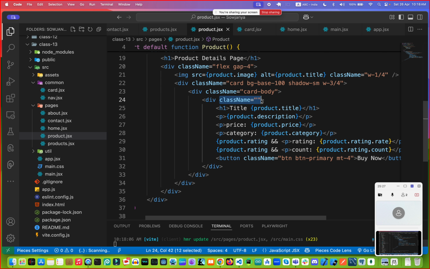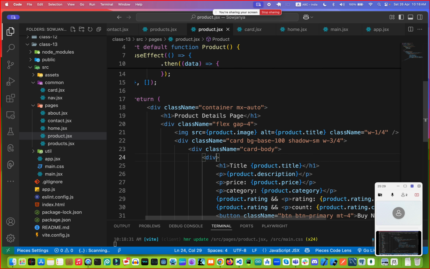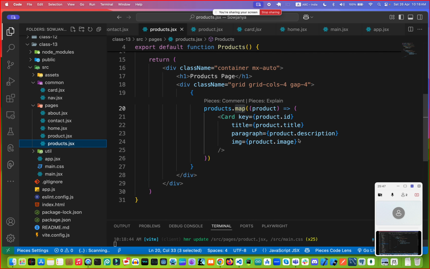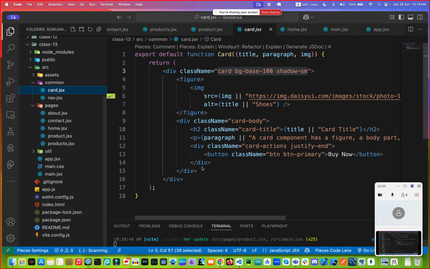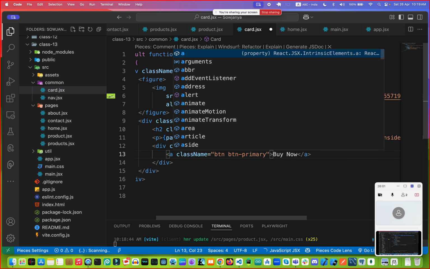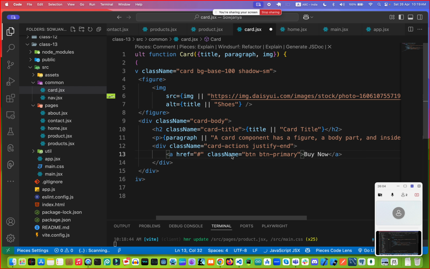So you will do it later, no problem. But another thing is this time we are just using hard coded values, but we need to render this from products to this particular one, right? Because actually this is the product section, and when clicking on the product, we need to pass it and then we can see the value. For that purpose, this is the card button. And now I just simply changed the href, and also the button label.